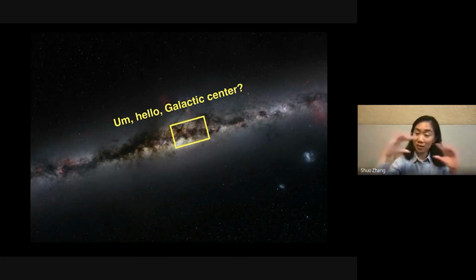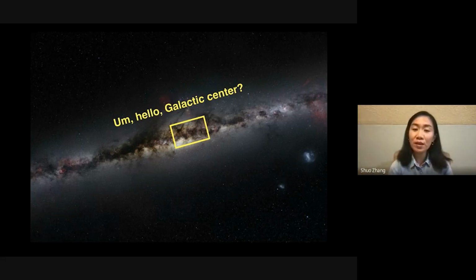Looking at a pancake from the side. The center of a galaxy is actually supposed to be the brightest and the most luminous of the entire galaxy because of all the strong gravitational pull. There are so many stars and other types of objects there. However, I believe all of you would agree that it's not obvious where the center is, using our bare eyes in the optical light.